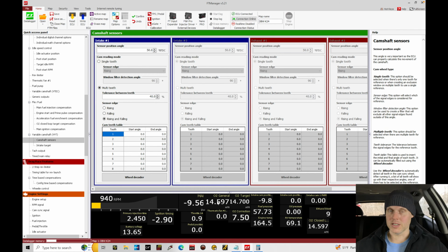Now, some things with this. When we have an aftermarket wideband, like I have an AEM X-Series, it takes a little bit for the heater circuit to warm up on the wideband to broadcast an accurate output reading from the controller. That's the situation we're in. It takes about 20-30 seconds for that to come online. In that interim, it broadcasts an 8.5 air fuel output, even though that's not an accurate reading.